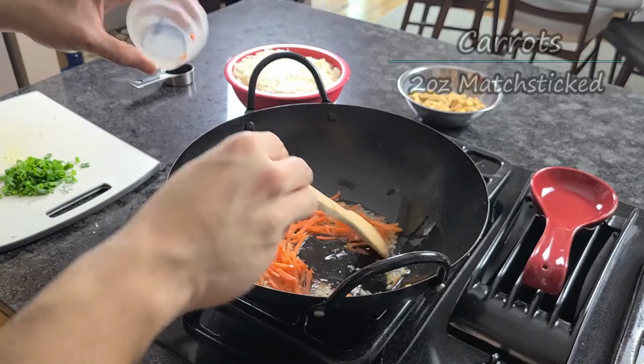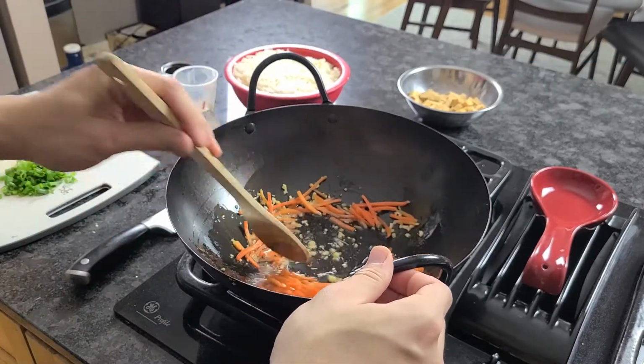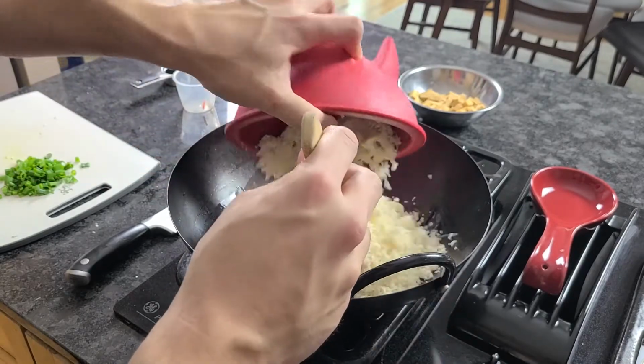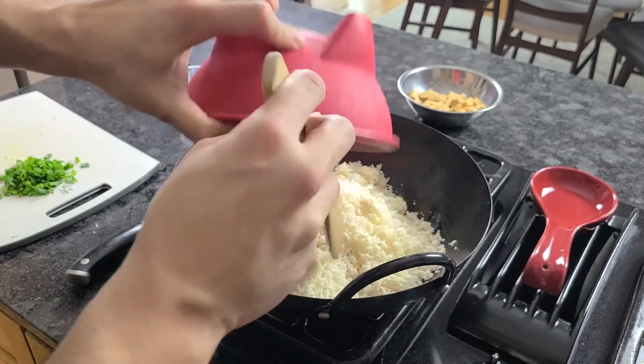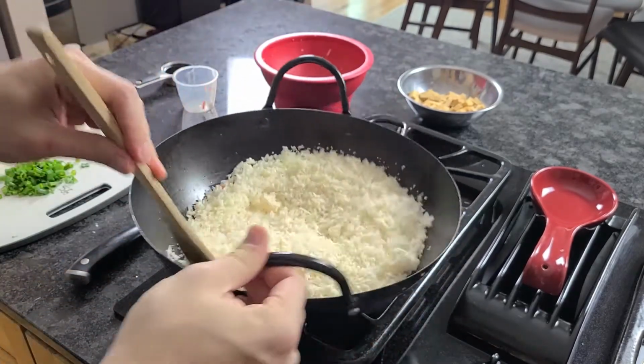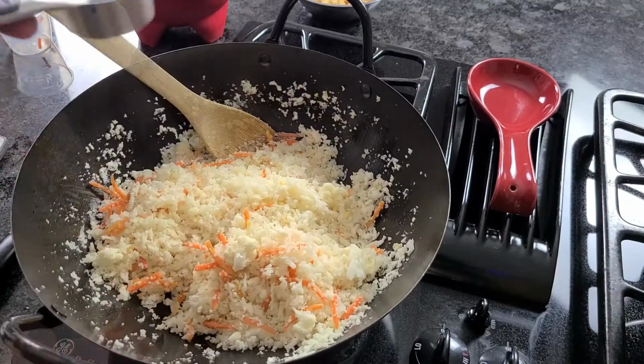We'll toss in 2 ounces of carrots. Same deal, keep it moving. Ultimately, this will all be cooking for about a minute, I would say. And then all of our rice, all of it just in there. Good to go. Start mixing, start folding, get the aromatics and the carrots from the bottom to the top.